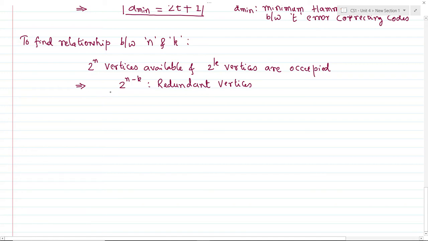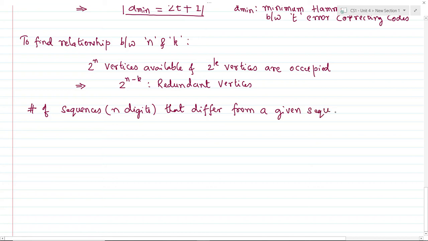To answer this, the number of sequences of n digits, which is the code word length, that differ from a given sequence by j digits.